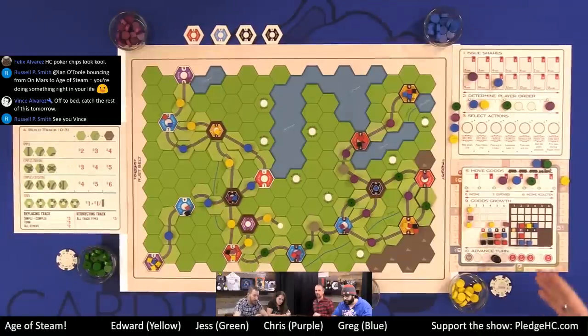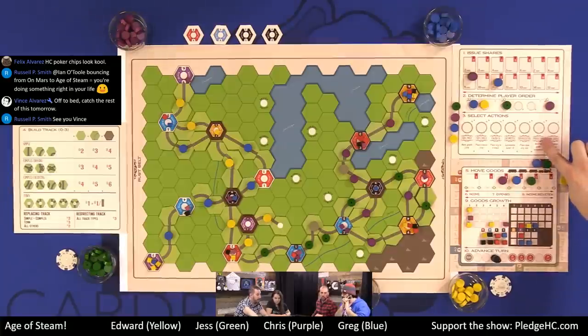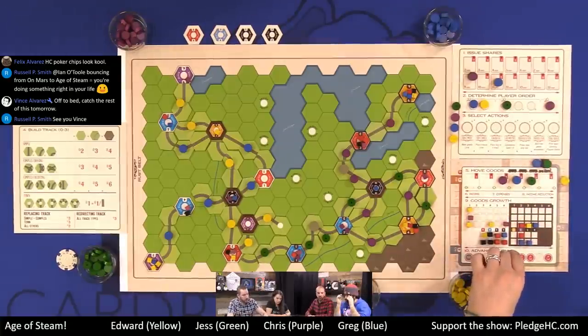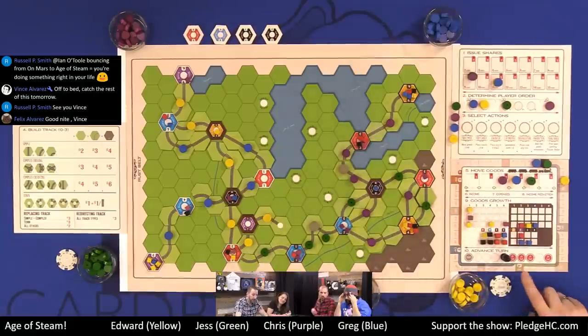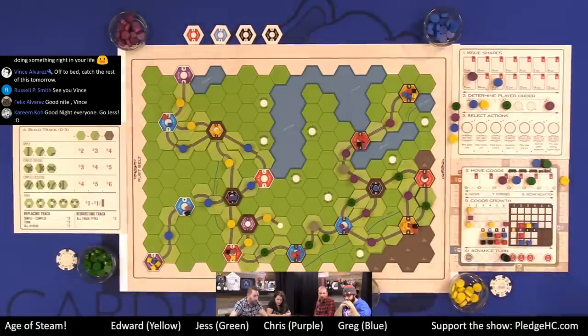Awesome. All right. So you'll notice we're starting to wipe out goods. Now production comes into play to where you can put out more cubes. You see how that works. So we advance turn order and we do it again. We have 4 full turns left. All right, we are now halfway through the game. So starting with blue, what do you want?